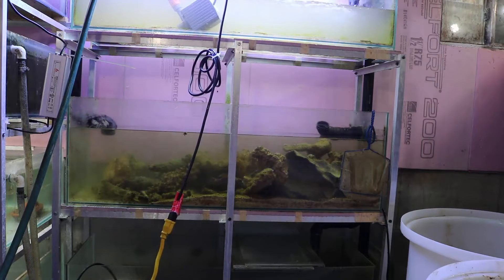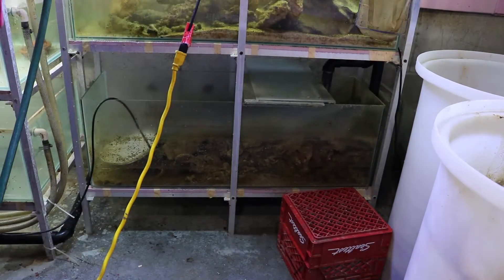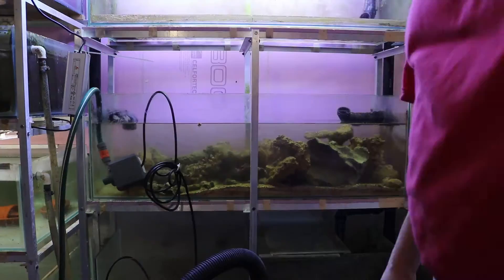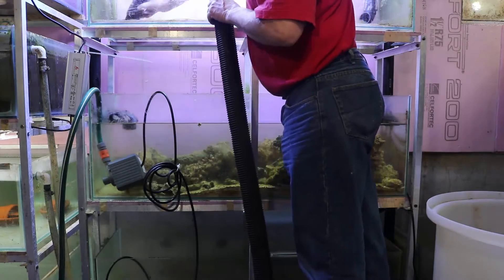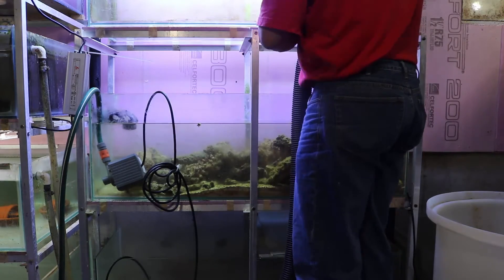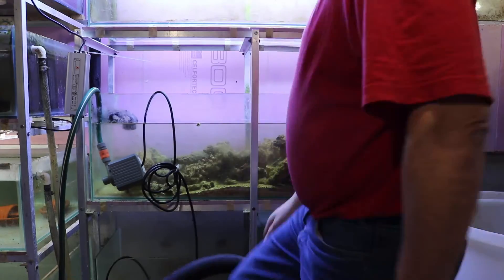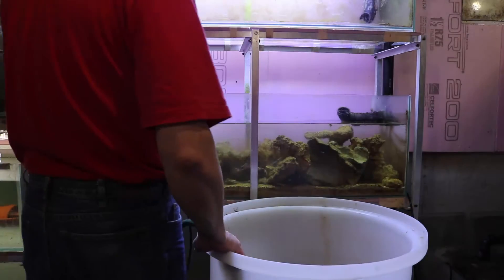Now the original system - the top tank there is a 40-gallon tank, the middle one is 50 plus a bit, and the sump is also 50 gallons. So it was actually a really tidy little system to begin with. There's lots of coral in the sump and it maintained quite nicely for quarantining fish for years and years. By adding these two 50-gallon drums I'm basically gonna have a 150-gallon sump for a 40-gallon tank - well, actually a 40-gallon tank.